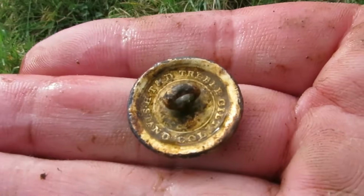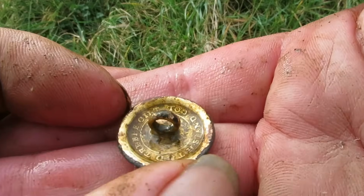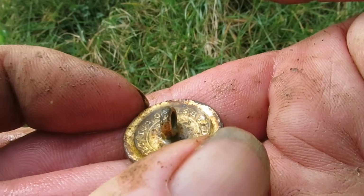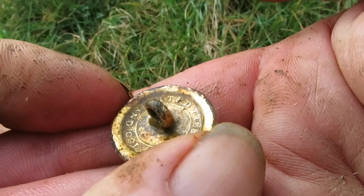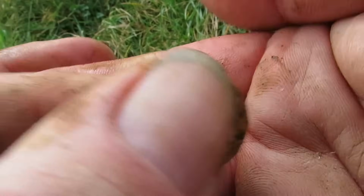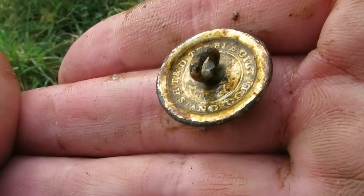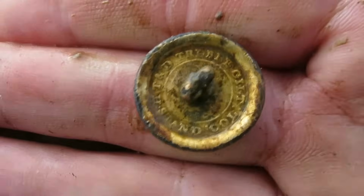Gold. Oh, what does it say? Looks like treble gilt. TOD. ONV. STR. No, SHT and D. Treble. Oh, I got gold. I said it'd be nice to get some gold. Okay, arguably it's not much, maybe parts per billion, but it is a very thin layer of gold.